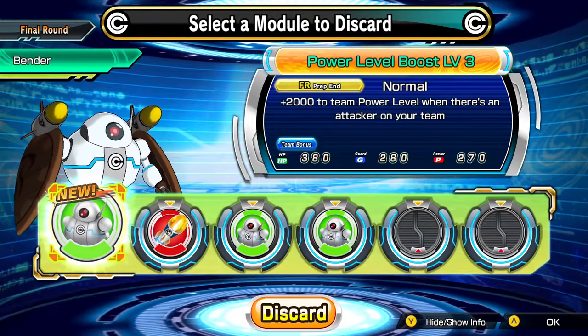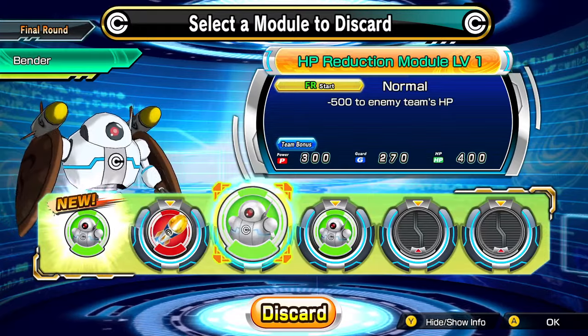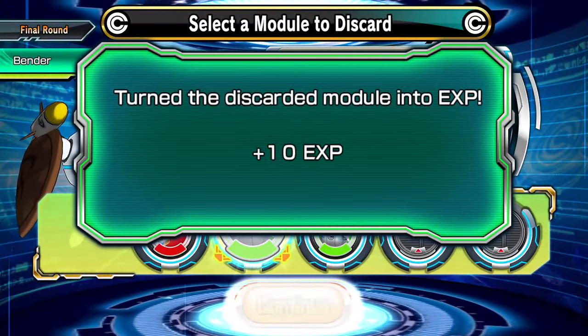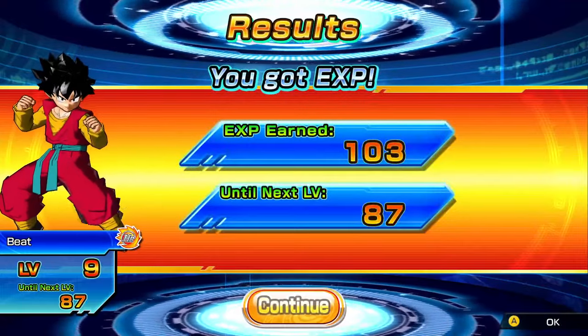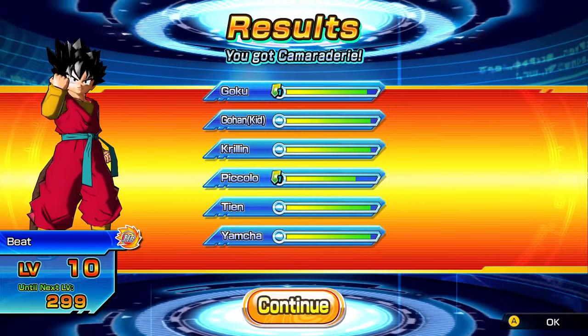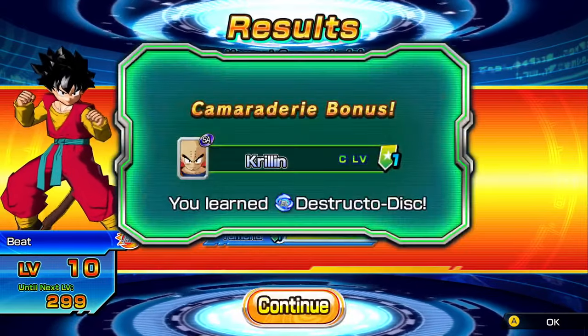Okay, so another final round. Power level boost. Stamina recovery. Never like the HP reduction. I mean, we'll never make it to a final round, but I guess we got it. Usually before you get there, in the fourth round, Beerus will show up, destroy the planet, and that usually ends the fight, unless you happen to have a revival card with a revivability.